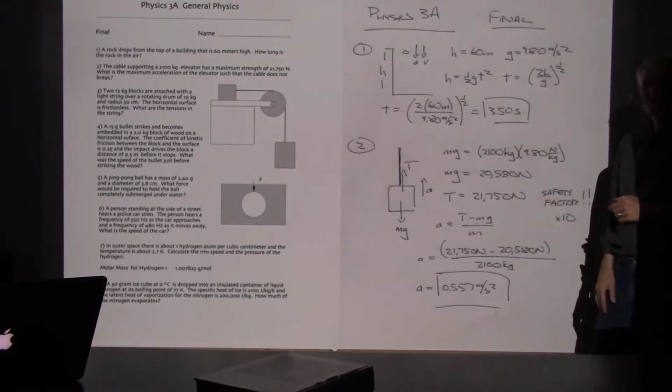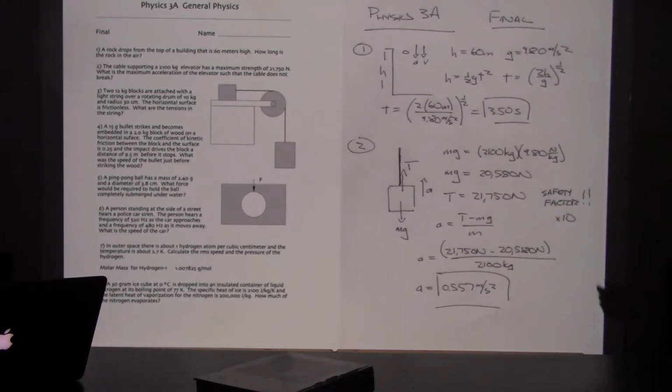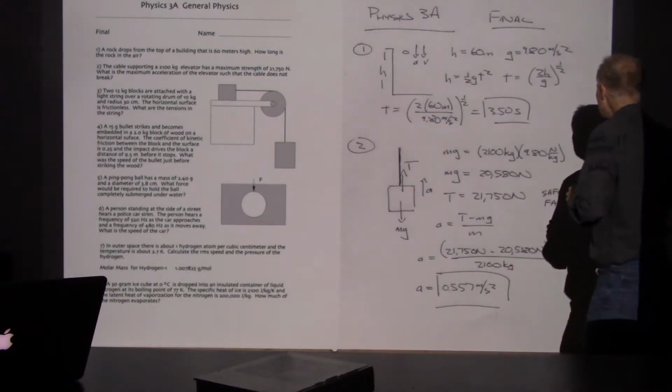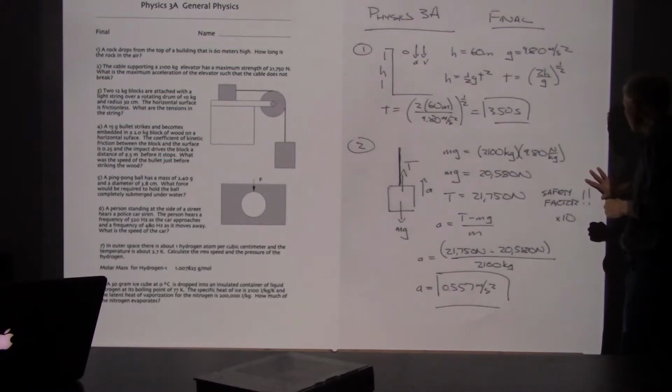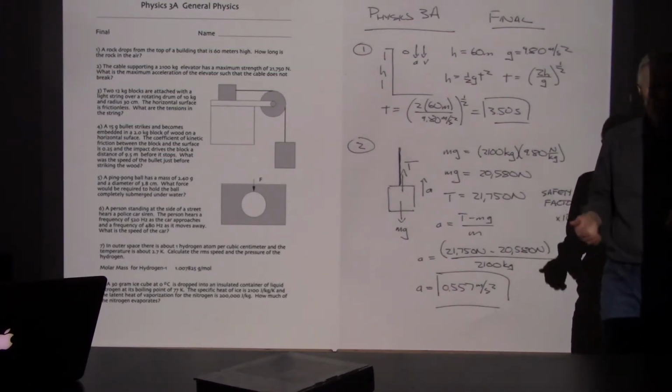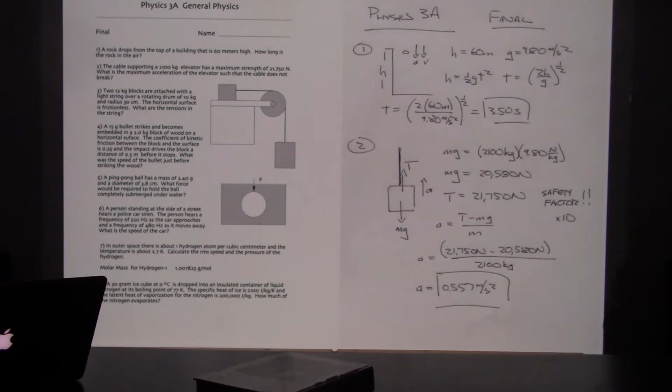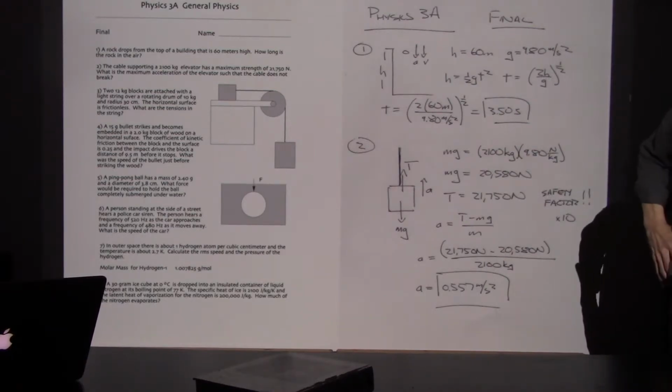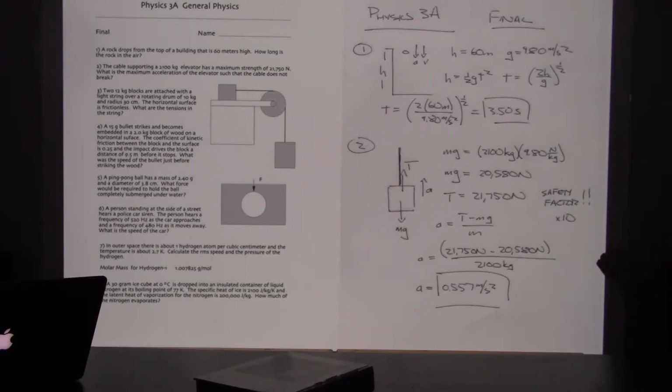That already sounds dangerously close to breaking the cable on the elevator. Just holding the elevator in place sounds a little bit risky. I think we need a bigger safety factor. Back in chapter 12, when we were talking about designing buildings and bridges, we said that typically there might be a safety factor of 3 or 5 or even 10 to make sure that whatever we're designing would never come near the limit of maximum strength.